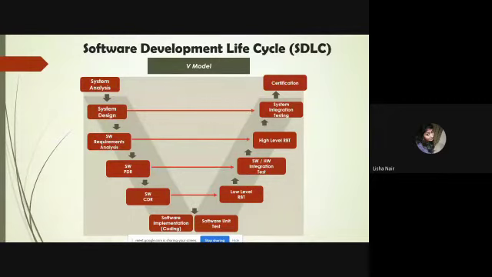Then we have a low level RBT. RBT is nothing but requirement based testing. So when we give it to the tester, we give him the requirements, we give him the design. We don't tell him the code, and basically the tester shouldn't look at the code as well. He just has to go see the requirement. If he wants to understand more on the system, he can go to the design and see, but he shouldn't be worried about the code, because he shouldn't get biased with the code.